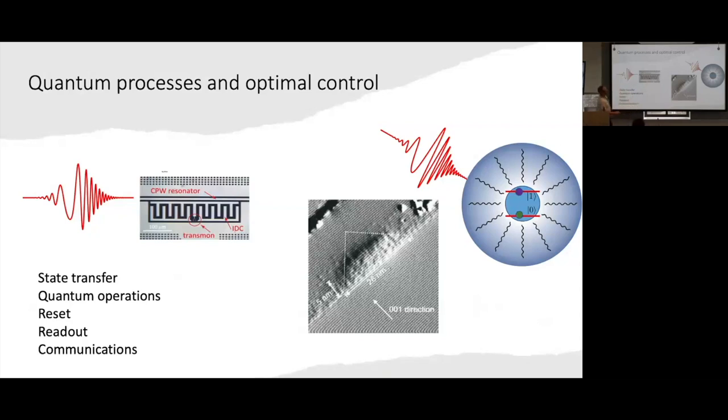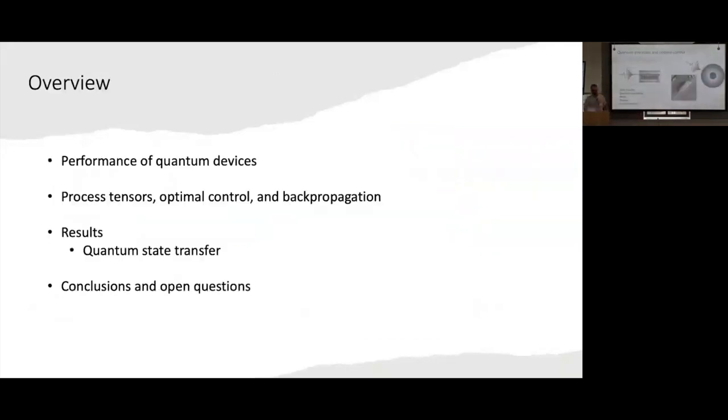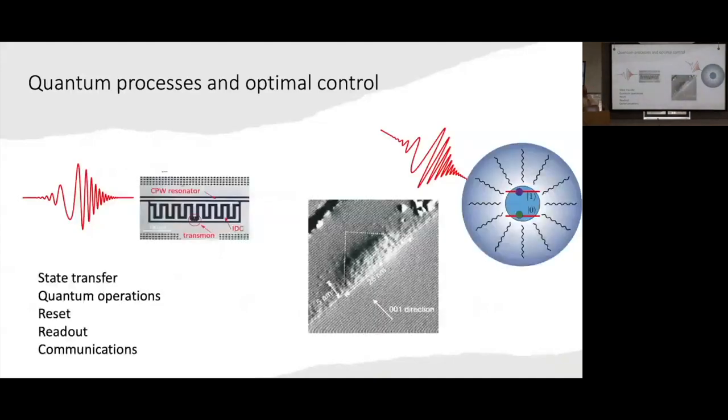The other thing we're working on, and this is more in the context of reset, is things like these superconducting circuits, so things like transmon qubits. It's essentially the same sort of problem. Here you have baths, which are resistors and things in the circuit. You have various other baths. You have some nasty baths, which are 1/f noise, and you have baths which are to do with waveguides and the photons in the circuit as well. Again, you can drive these things, in this case, using microwave pulses. So typically what we want to do is some process, and we want to know what shape this control pulse is going to be.